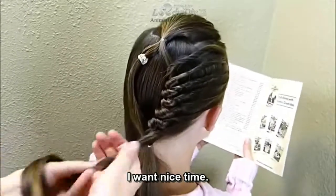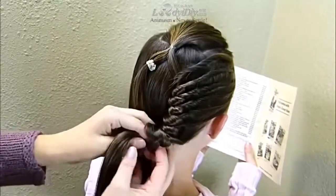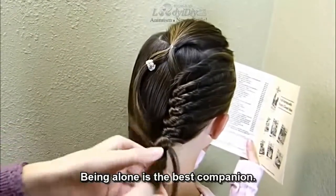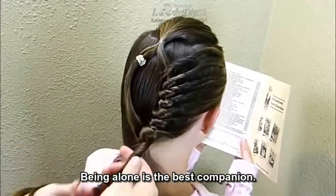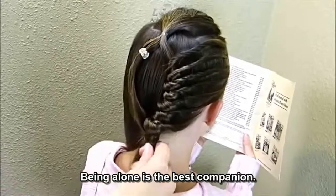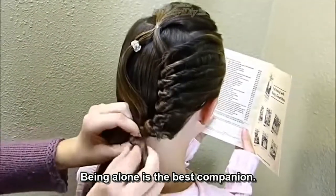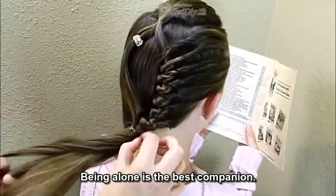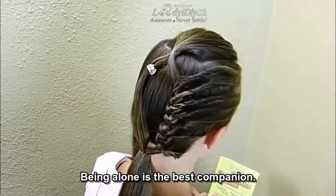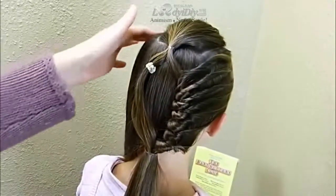I'm on the very last twist. I'm just going to bring it over the top and through like I have the whole time. And then I'm just going to send this twist right through this elastic to keep it in place for a minute while I do the other side. Alright, this first side is basically done. That is what it looks like. And now I'm going to do the exact same thing over here.